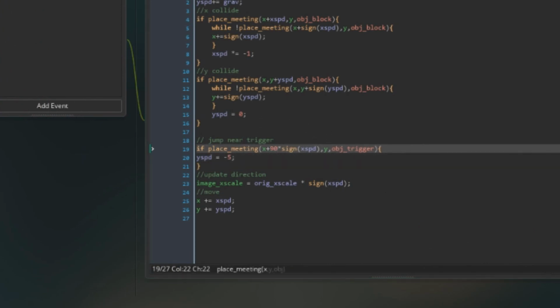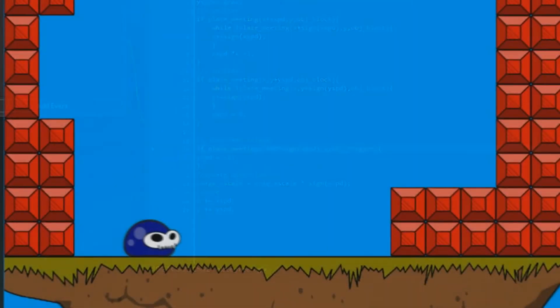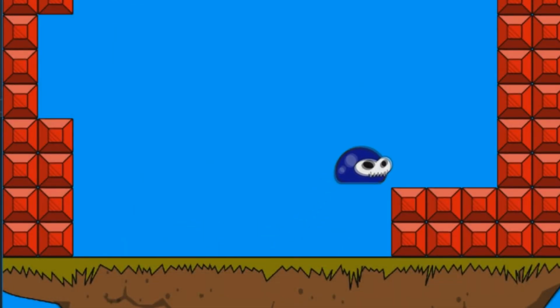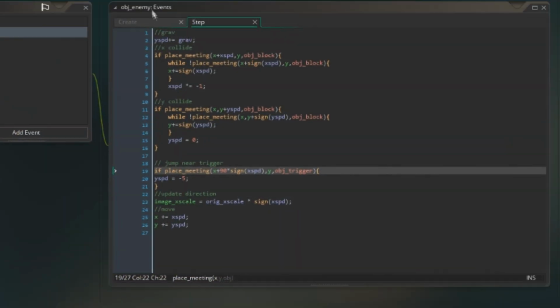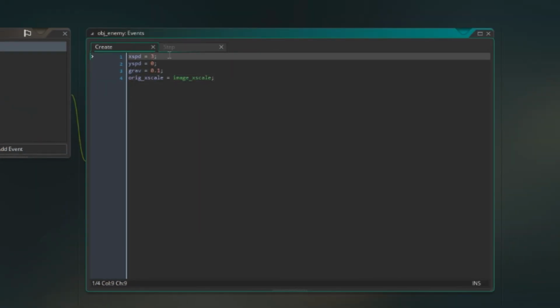We'll say we're going to check out 90 pixels away. There we go. I like that better. All right, so as you see, it does work. It probably would work better if he didn't move quite so fast.